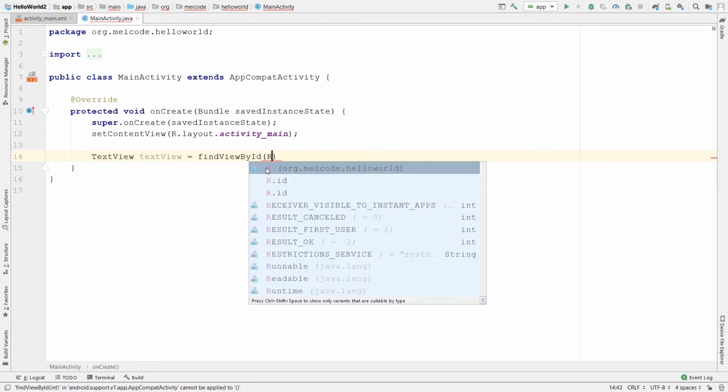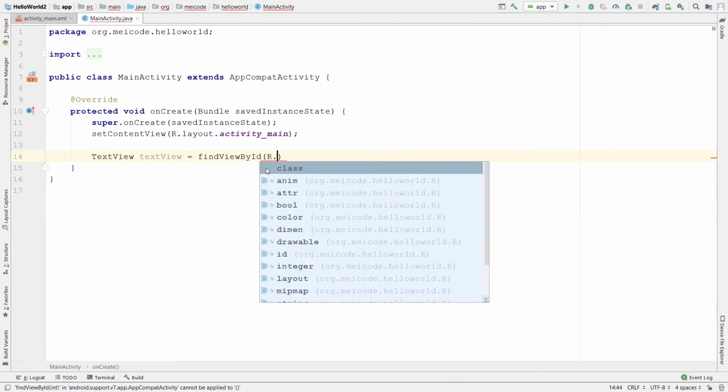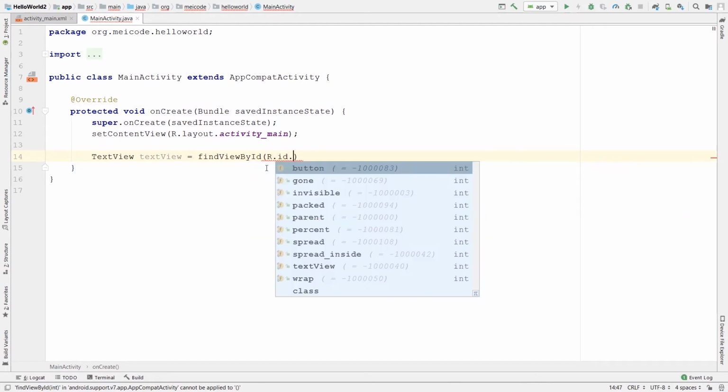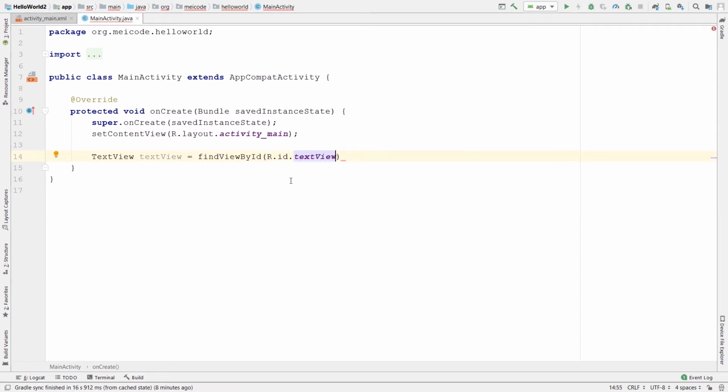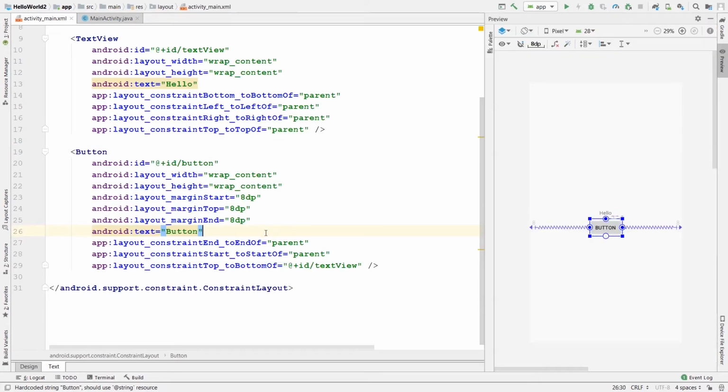We can type R.id. and the ID of our text view, which is textView. This R is a special class in Java. It stands for resources, or some might say references. It will give you access to all the resources that you have in your project. This textView is the ID that we have passed to our text view up in here. It should be exactly the same.